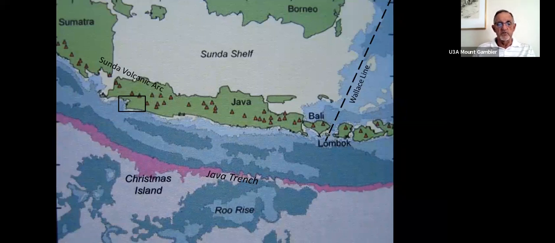But Christmas Island and the Trench are quite a few hundred kilometres south of the island mass of Java, because that subducting crust has to get to a depth of 100 kilometres before it generates the magma that will give rise to that volcanic arc extending all the way through that belt and all the way along Sumatra. I won't bother to discuss Wallace Line today, which is the boundary between the Australasian faunas and those of Eurasia.